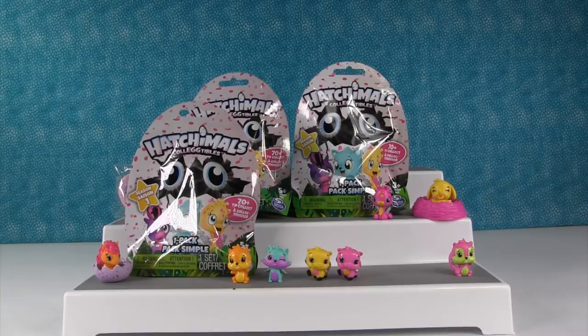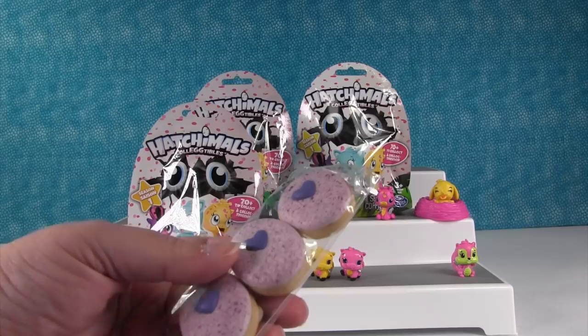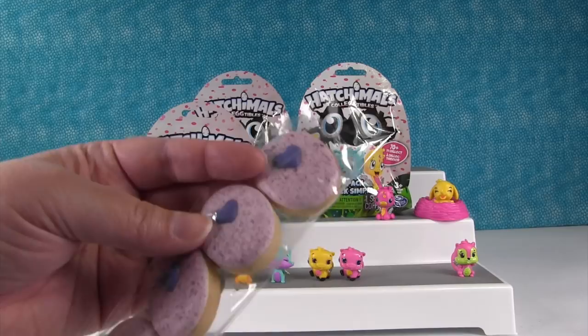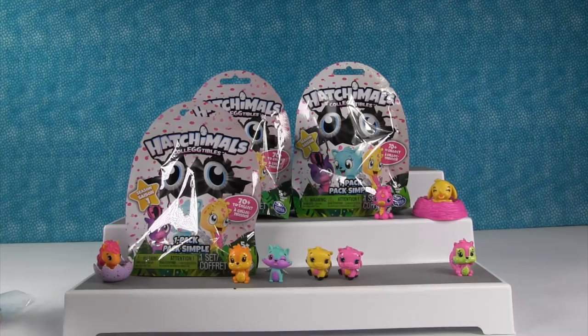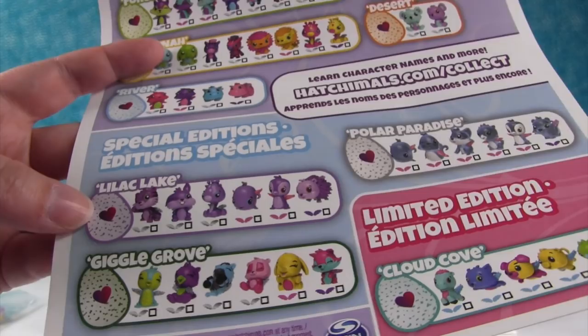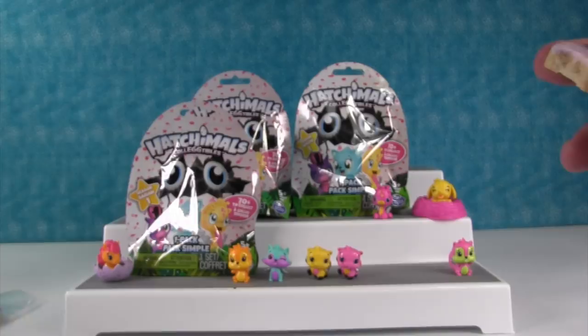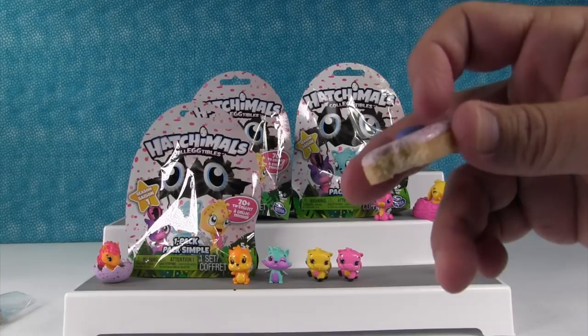Speaking of piggies, I'm gonna give Paul a cookie. These look really cute. They would be Lilac Lake cookies, because they're all purple speckly. Here's a cookie — I'm gonna give it to Paul to try. These are like little shortbread cookies. Which one of these animals does your cookie taste like — a giraffe, a bunny, a tiger, a whale, a penguin, or a hedgehog? I'm gonna guess a hedgehog. These are delicious cookies — I'm not a fan of frosted cookies but these are absolutely delicious. Whoever baked these for Hatchimals, good job!